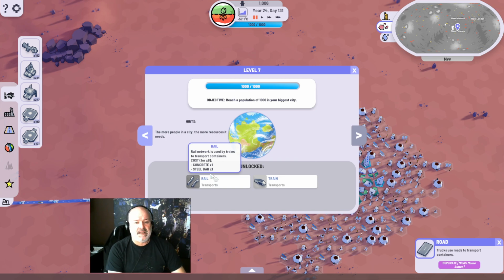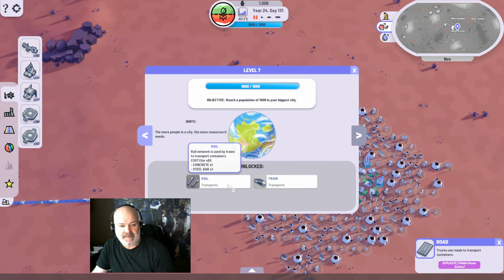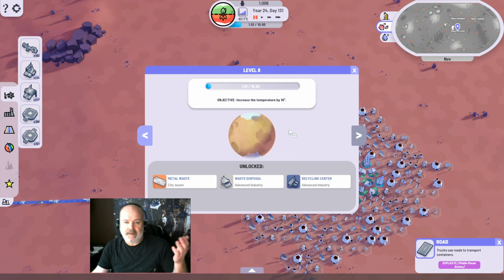Okay, so I think we can get going on this. Concrete, steel bar, that's no big deal for us. In fact, we can put that right next to our reinforced concrete build. Mechanical parts, high-tech parts, we already have something like that. We can extend that line out times 4. So yeah, we're going to have to really make sure that works well. Okay, level 8 right away.